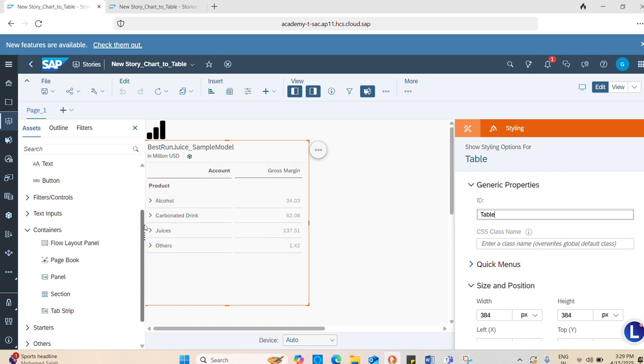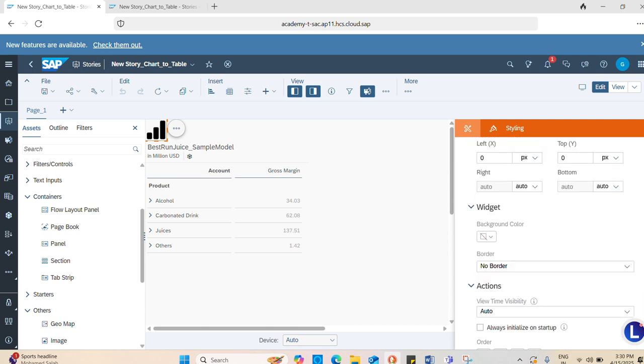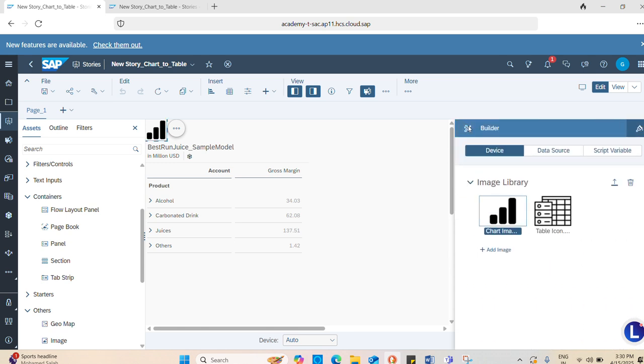Now I selected another widget which is in others, which is an image. So you select the image, drag it over here, click on it, and then again the important part is you need to name that image widget because it will be used in the scripting. So this is a very important part. And in the actions you need to set this as auto, that is, it will be visible. Then you go to the builder.